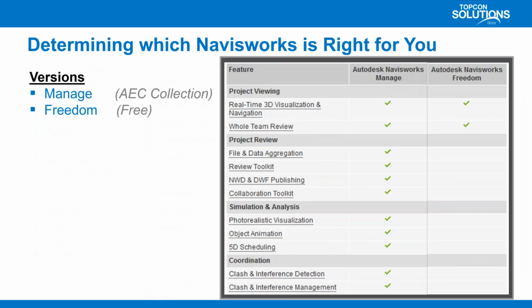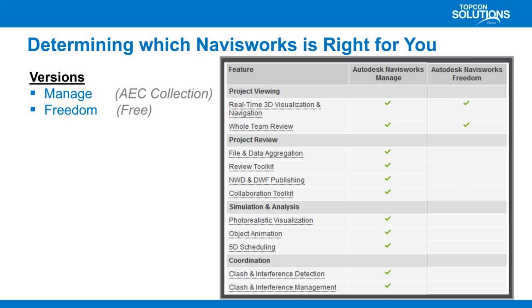Now, I did want to talk about this because part of using this software, part of collaborating with this, is making sure that you can, in fact, collaborate with almost anyone. Now, Navisworks Manage comes with the AEC collection, and you're going to see that it does give you that real-time 3D visualization and navigation, that capability for the whole team review, awesome file and data aggregation, those photorealistic visualizations and object animations. We're going to talk about that today. And then that awesome clash and interference detection, right?